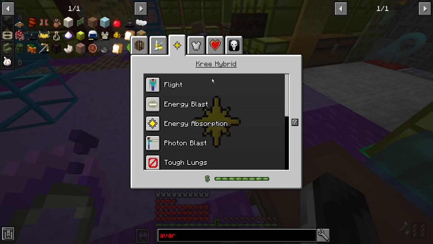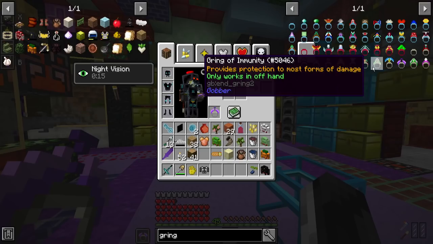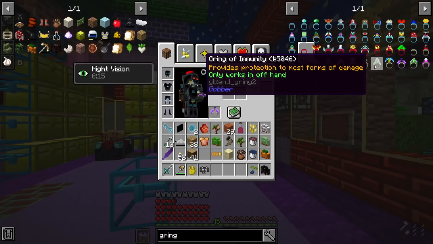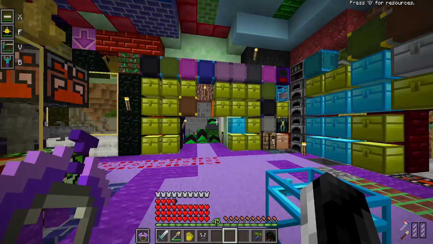Wow. And I can't hit him because he is wearing the Ring of Immunity, which provides protection to most forms of damage. He's wearing that with the Bidoof set, the golden Bidoof set. I've been able to figure out that he is able to take void damage. But if he finds out how to get the infinity set, he'll be immune to that as well. So that's a problem. I just need to find out what other forms of immunity this thing provides.